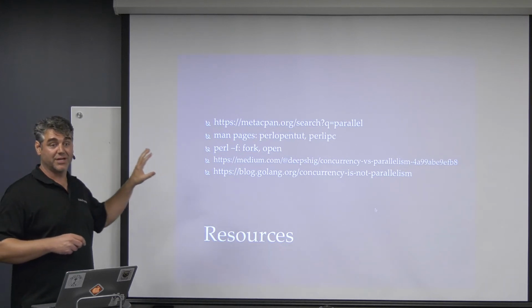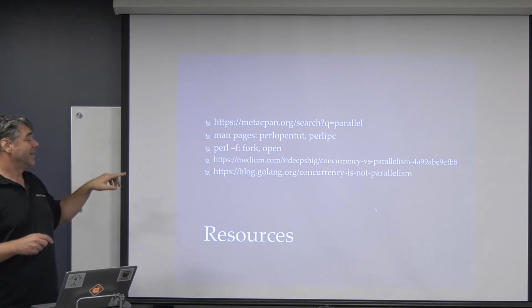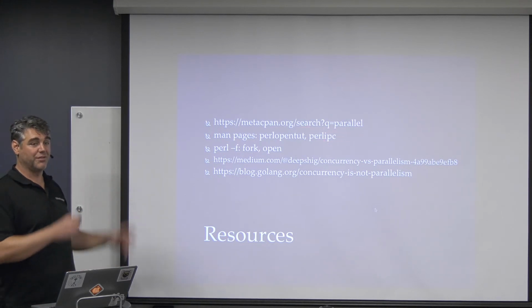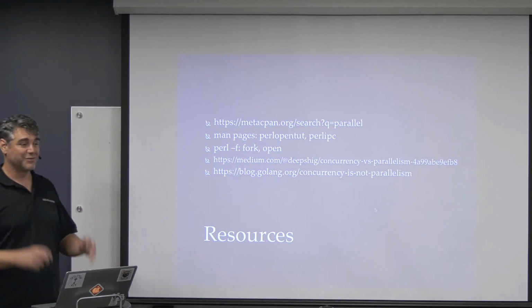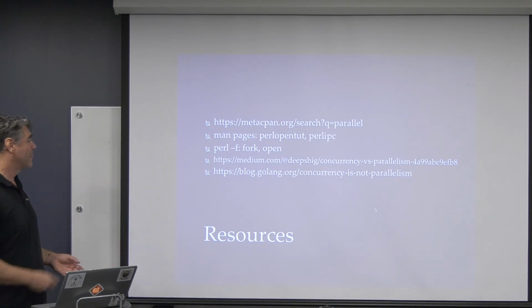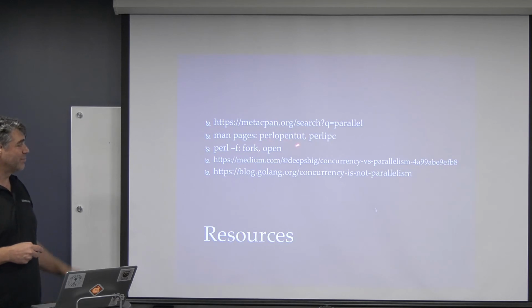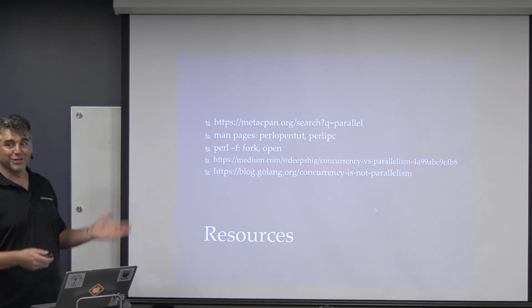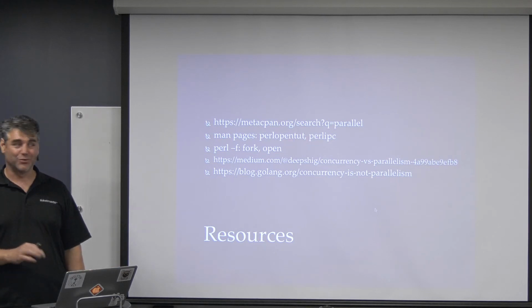If you don't want to try to use my thing or write your own, unfortunately, you search on CPAN for Parallel. That's where all the concurrent libraries are. If you search for concurrent, you won't find anything. Man pages: definitely check out the Perl open and Perl IPC pages. It's really cool reading, especially the open one.